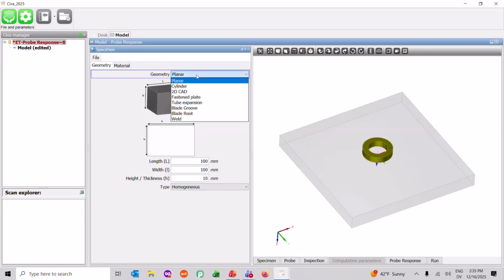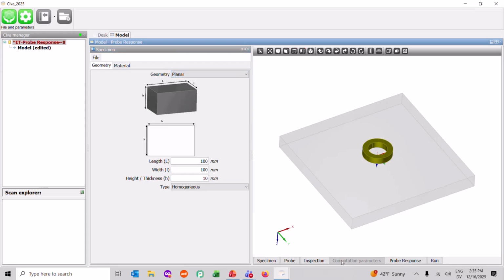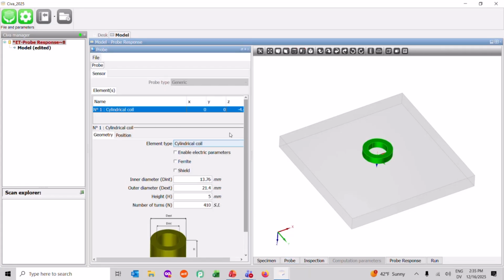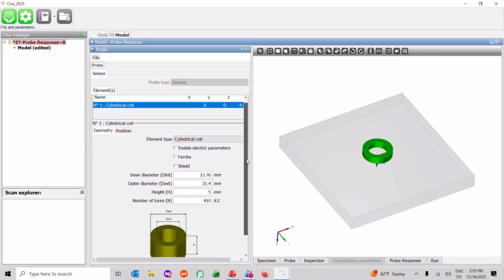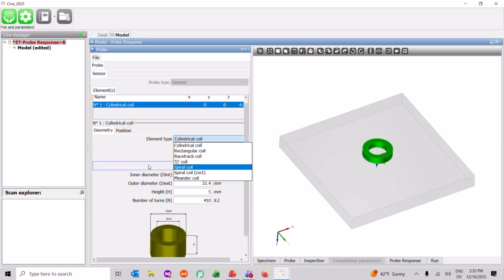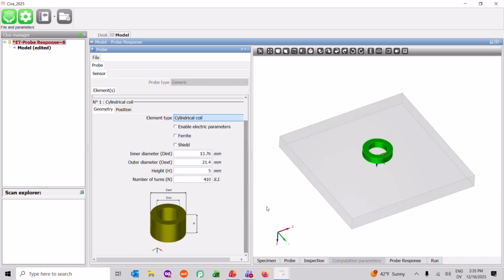We have multiple different specimen that you can use within CIVA eddy current, just like CIVA UT. And then in our probe panel, for the probe response module, you'll be able to model your coils. Multiple different coils are available, as well as the ability to define ferrite and shielding properties for your coils.